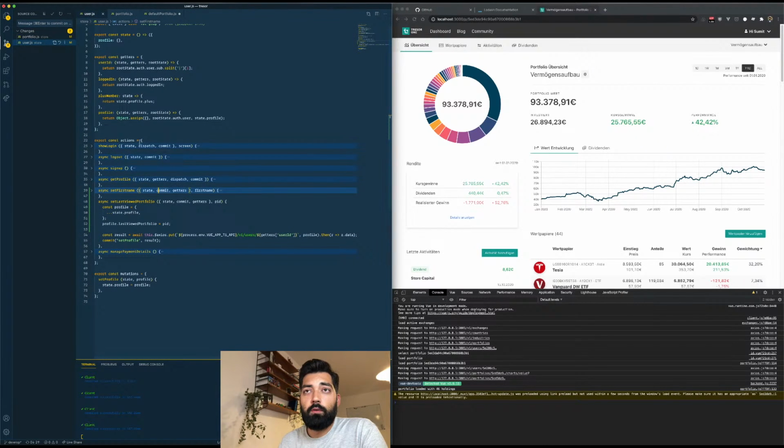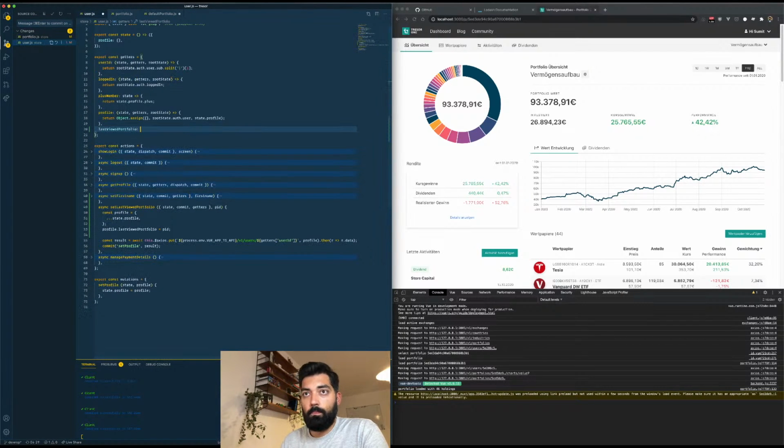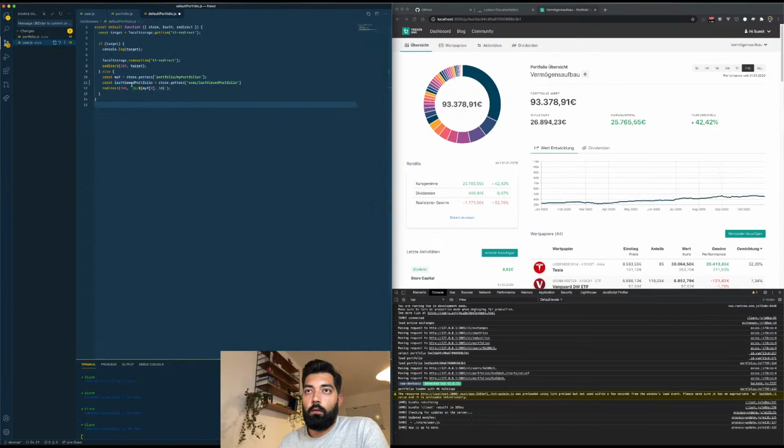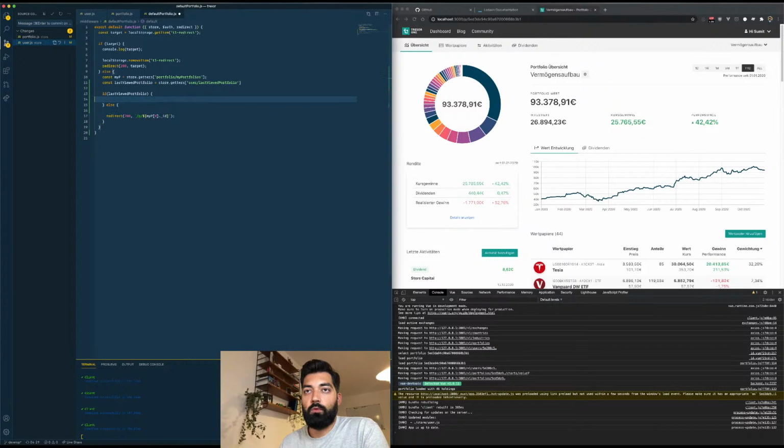I will have to make a getter here. State, return state, call this last viewed portfolio. And if there is a last viewed portfolio, then we redirect to that one. If not, we redirect to the first one we find.